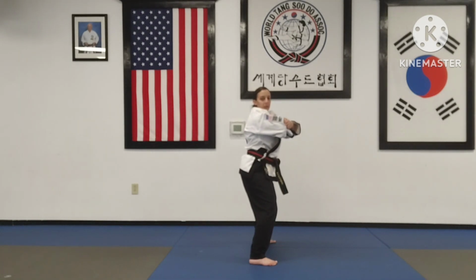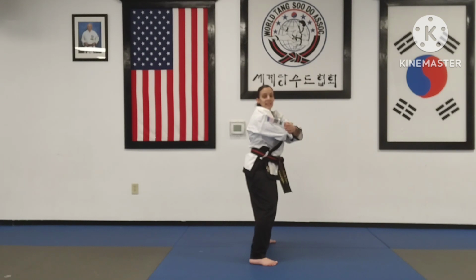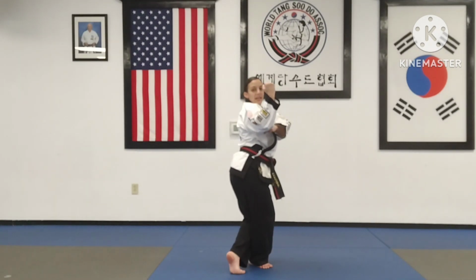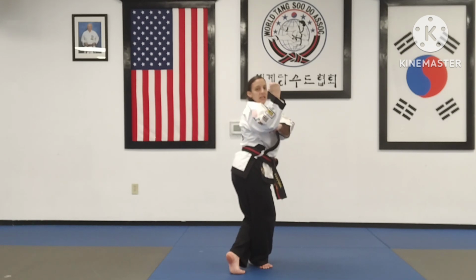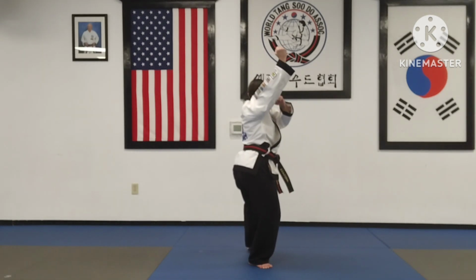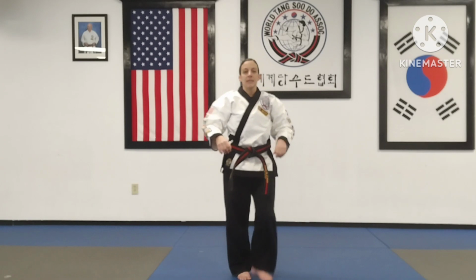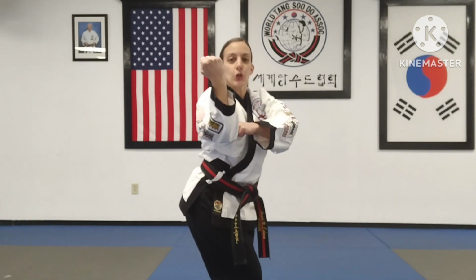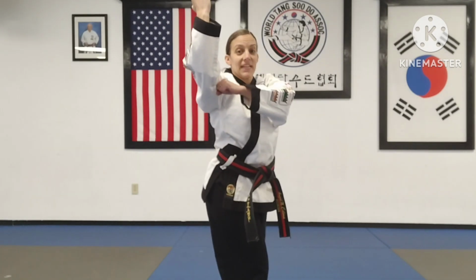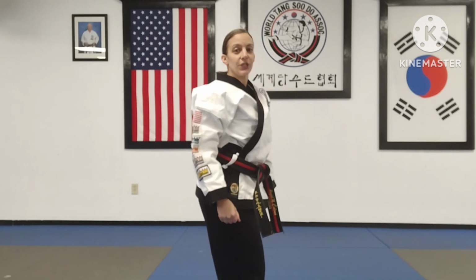As we continue from here, my left foot will step in the back to create a cross-legged stance. And I have a reinforcing block. I'm going to turn my head to the rear. While keeping my reinforcing block intact, I'm going to do what would look like an uppercut. My left foot will step towards the rear and do a fighting stance. So it is reinforcing cross-legged stance, uppercut, uppercut fighting stance. I'm going to continue moving in that rear direction.